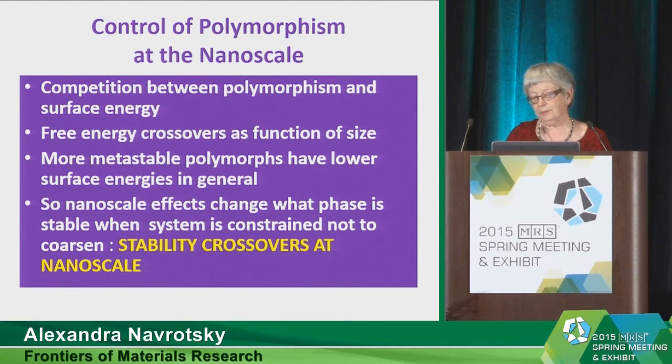We have found also that very often the structures that are metastable as bulk phases, gamma alumina relative to alpha, gamma Fe2O3 maghemite relative to hematite, anatase relative to rutile, all of these at the nanoscale seem to persist, and our argument is that they persist for thermodynamic reasons, namely the polymorph that is metastable at the bulk scale often has a lower surface energy, and therefore at the nanoscale there will be some sort of crossover in the energetics.